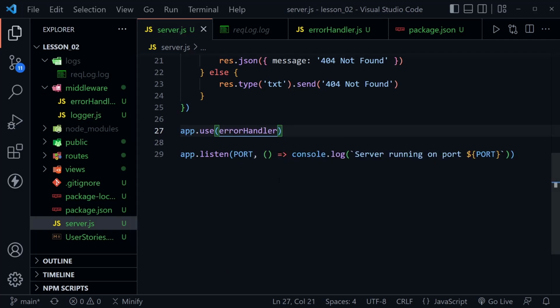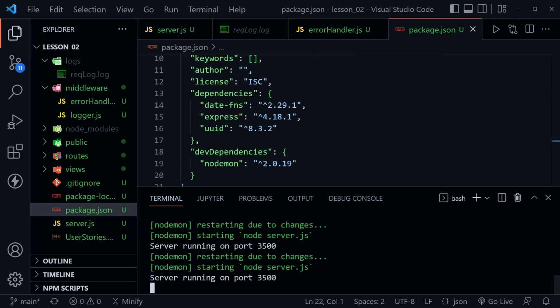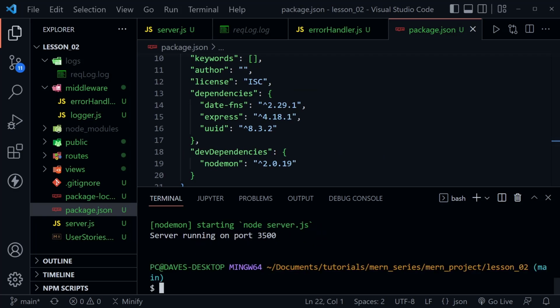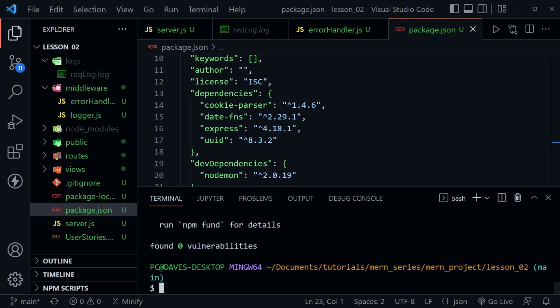Now we will test this out in a moment, but I also want to get started with our third-party middleware now that we've written custom middleware. So let's go to the package.json one more time. Bring up the terminal. I'm going to press Control-C to stop the server temporarily. Type npm i, and I need cookie-parser. Our REST API is going to need to be able to parse cookies, and that's because we're going to use them in this MERN application.